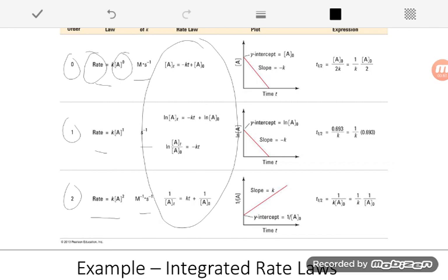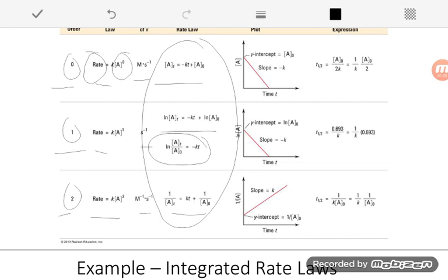Integrated rate laws are great for looking at a reaction and just saying, well, if I start out with 2 molar, how long will it take for me to use up 50% of that? Or if I start with 2 molar, how much will I have after 200 seconds? It allows us to do a quick calculation to see how the concentration changes over time. We can see that depending again on the order, these integrated rate laws look different. So zero order looks like this, first like this. This is just a different way of writing it, but it's the same thing. And second order looks like this.